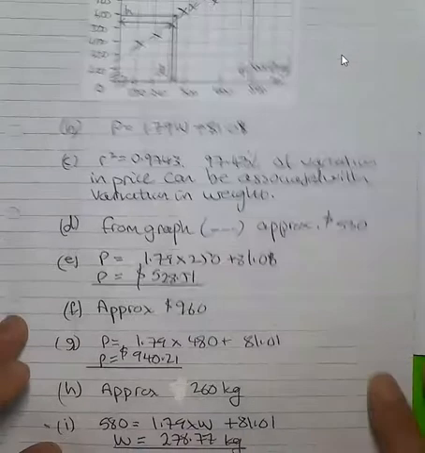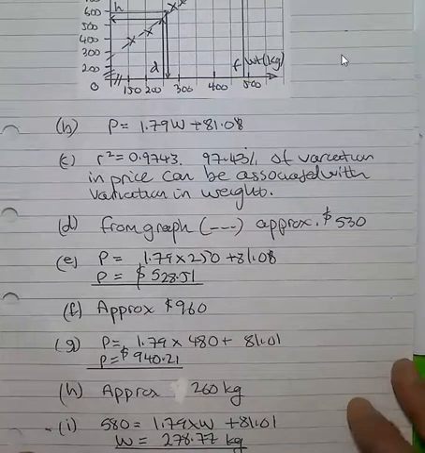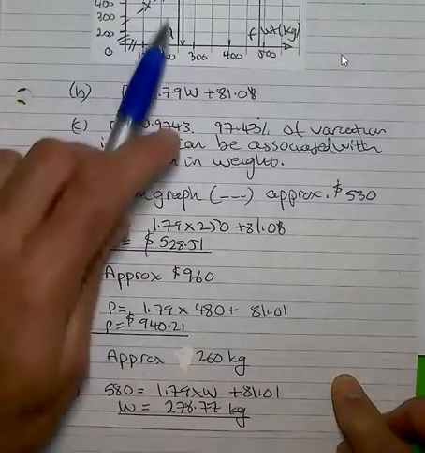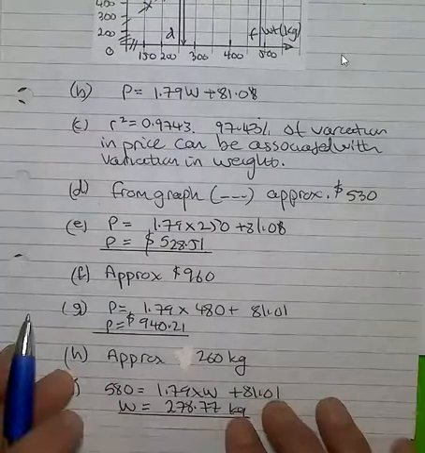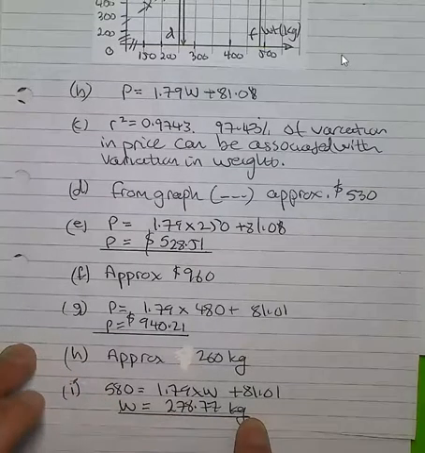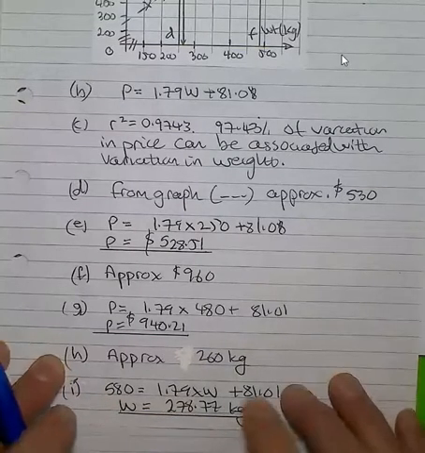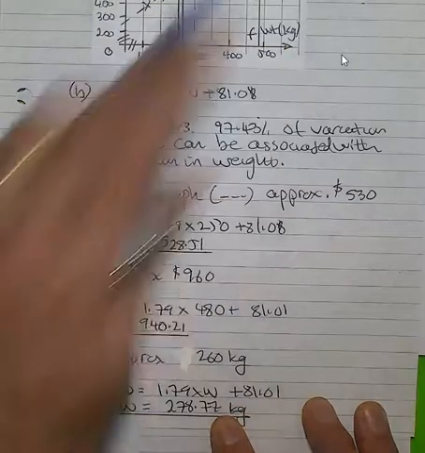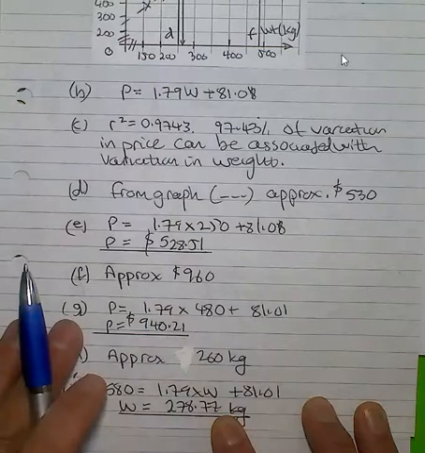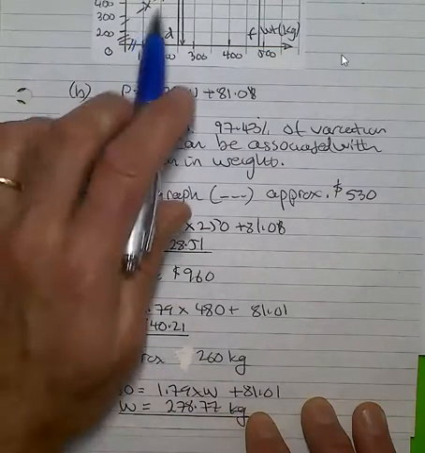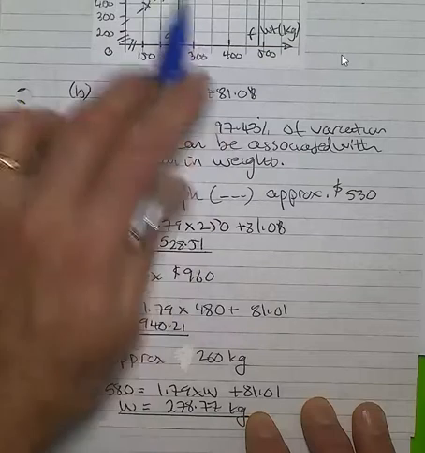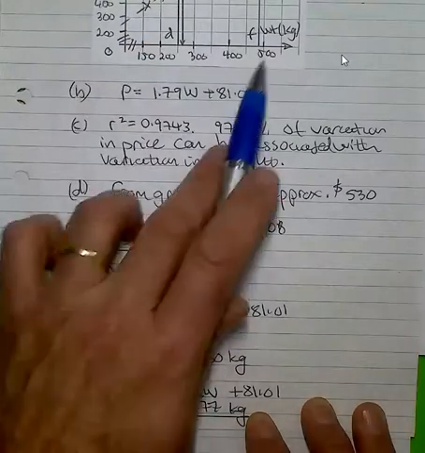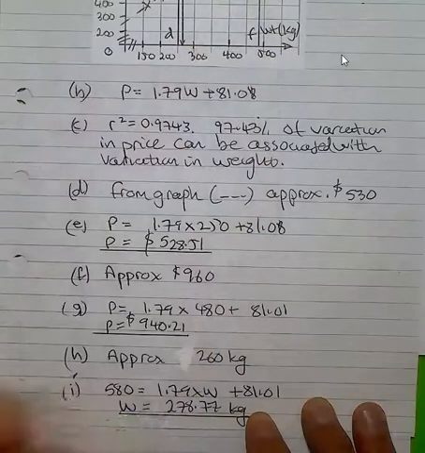And in a similar way with my prediction for H, where for 600 price, you can see here, of the order of 260 kilograms, and when I've worked that through, 278.77. The key thing when you're dealing with an equation such as this, it's pretty well modeled. It fits pretty well. We're making predictions in the cases of D and H from within the given data. We've got solid data points around it. We're really extending beyond what we know in the case of F.